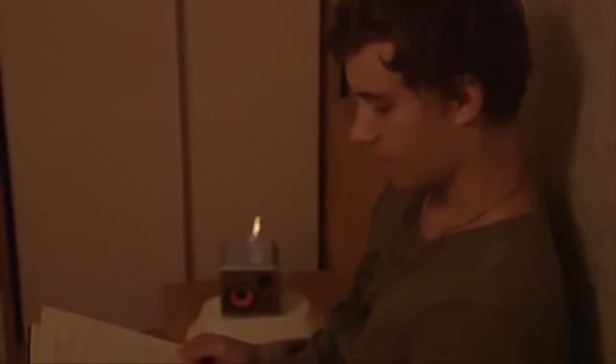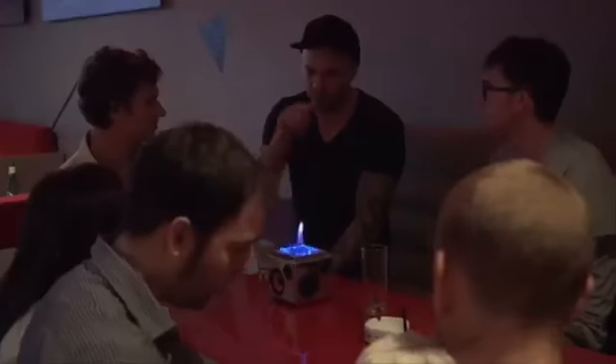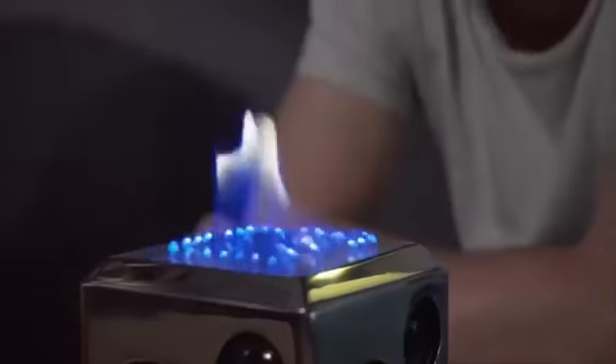DJs in particular will love the SoundTorch because it's an entry-level way of making gigs memorable. The SoundTorch works with any kind of music — different songs create different patterns. For example, connecting the SoundTorch with a low jazz track will create a candle-like presence by your bedside. And if you want to have flames burning without the music, there's an app for that. You simply connect your smartphone via Bluetooth and then you can control the flames however you want. A small business like a bar or a coffee shop looking to get a competitive advantage can do so with the SoundTorch.